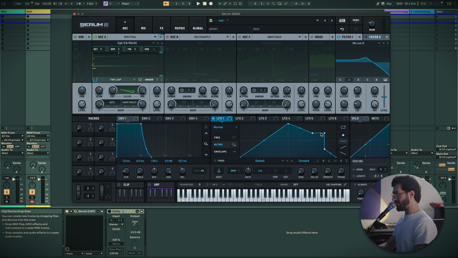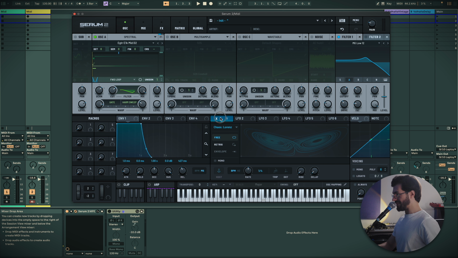Now we've got some preset waves which we can click and drag if we want to do something like that, to do something like this. Or what I thought was quite cool was we now have these chaos LFOs that do this crazy thing. So say I had this mapped to, oh yeah, and you can map X and Y, because now it's no longer just 0 to 100%. We have this whole 3D thing going on, so we can map two things such as, let's do cutoff and let's do resonance. So now you see as it moves up, let's slow this down actually, so it's a little bit easier to see what's going on.